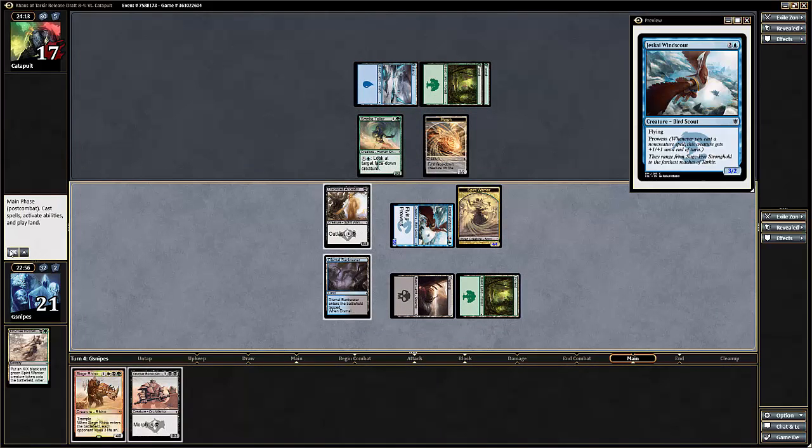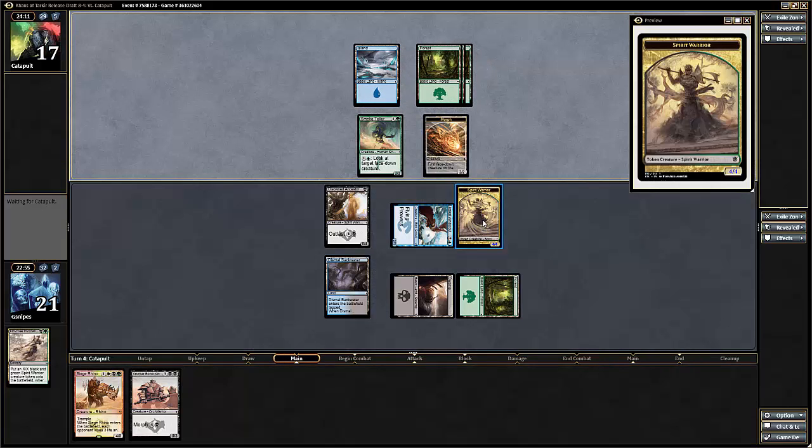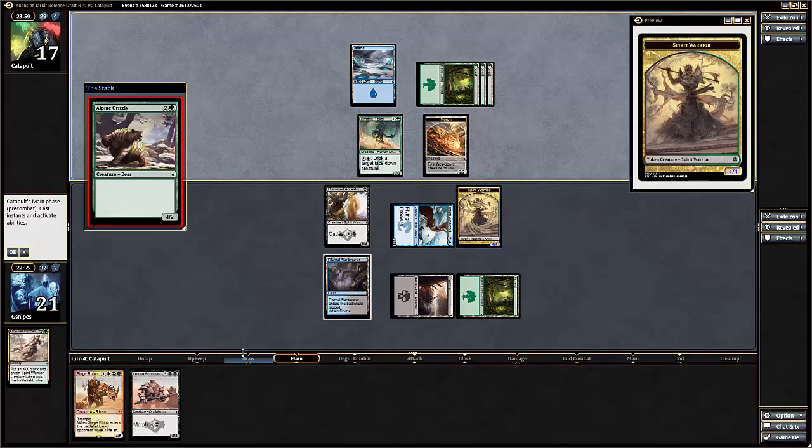All right, I like that turn. That was fun. Suddenly, his five-lander isn't looking so bad. We didn't do it quite on curve, but we did it. At least we accomplished our goal. The dream is alive. By the way, look at that token. Doesn't that look sweet? That Spirit Warrior. Awesome. I love this sand theme.